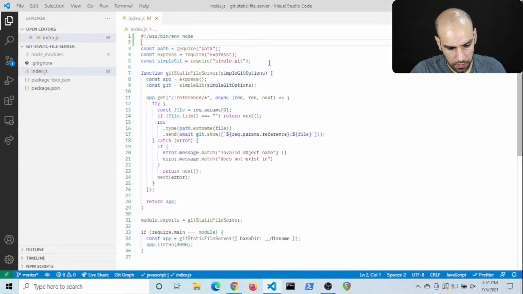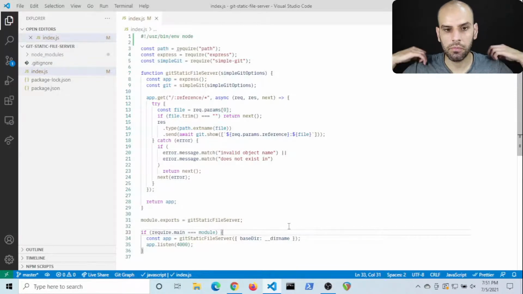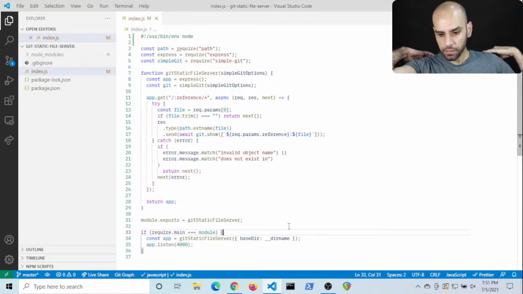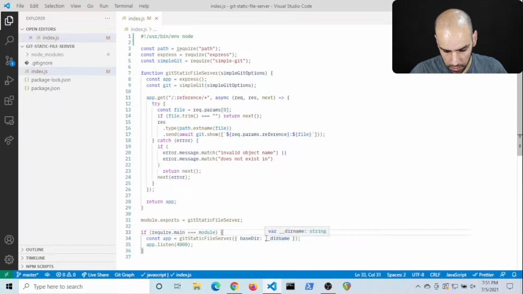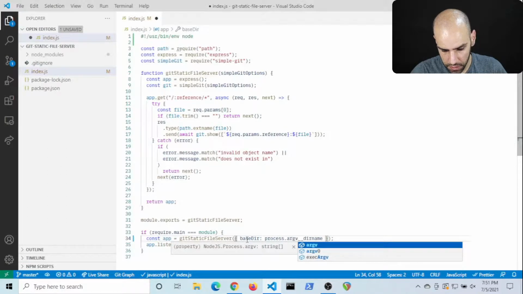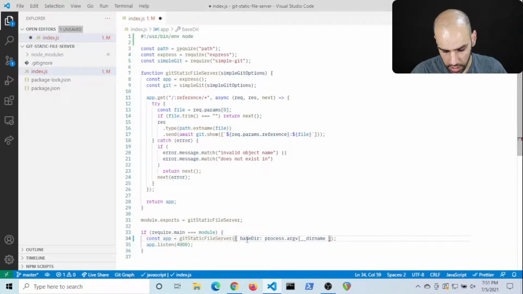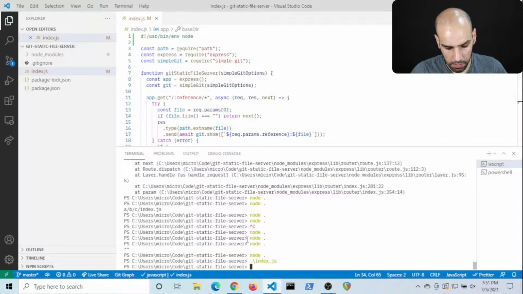So now we made this file executable, and we probably want to get this directory name from the command line. So how about we say process.argv at position 1. Well, argv0 is node, argv1 is the program name, so argv2 is probably what we want. Otherwise, we'll just get the dirname by default.